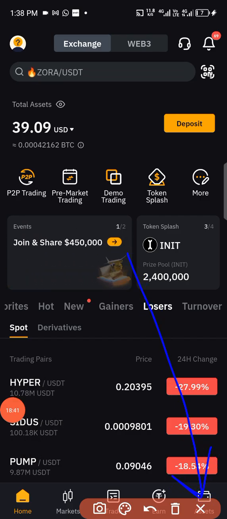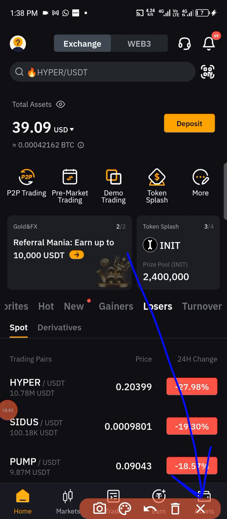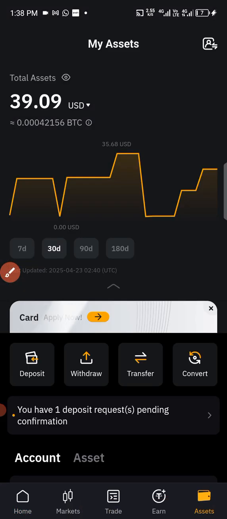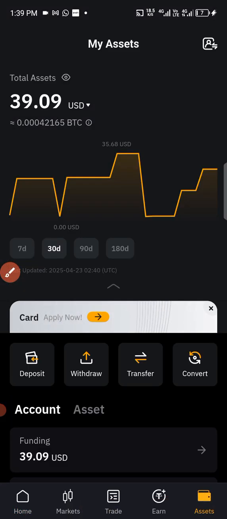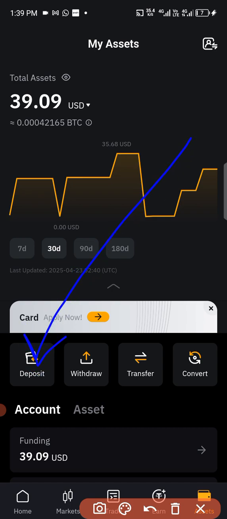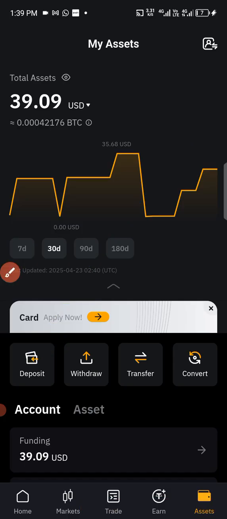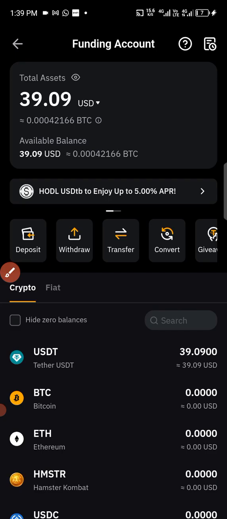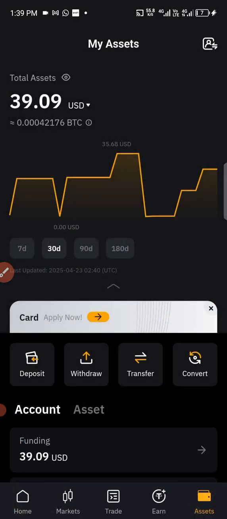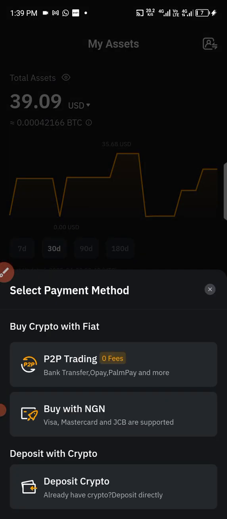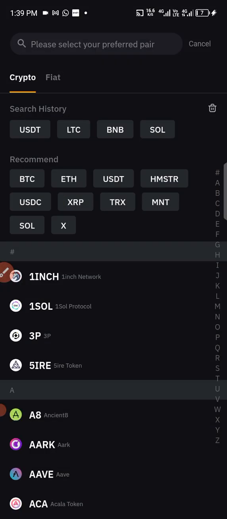For those of you that have a Bybit wallet, you come down to this point, you click on it, and then you click on deposit. Sorry, so let's go back.